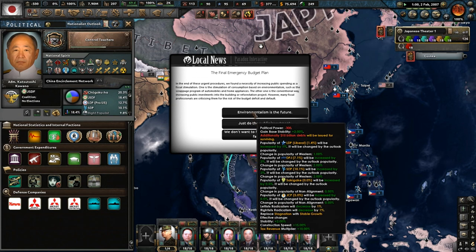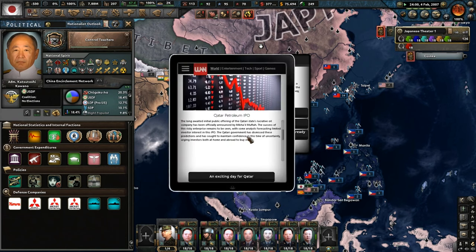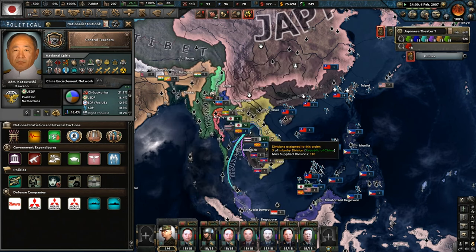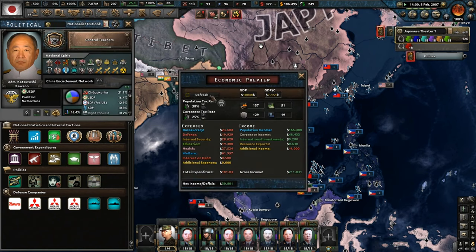The final emergency budget. Yeah, so we have to sort of storm on through it. So we can go from stagnation to stable. That would be ideal because it does cost quite a bit. Okay, so we're slowly but surely getting some minor financial recovery. Now moving into February 2007.